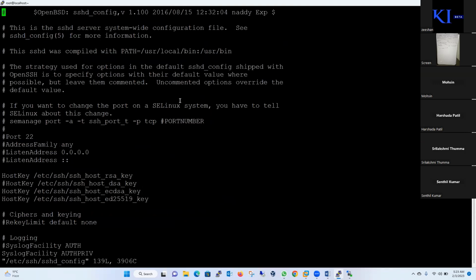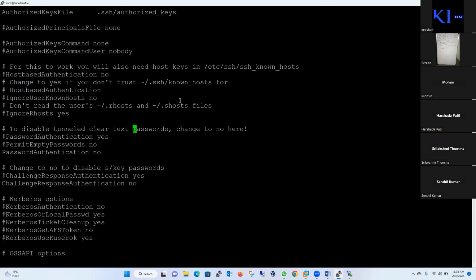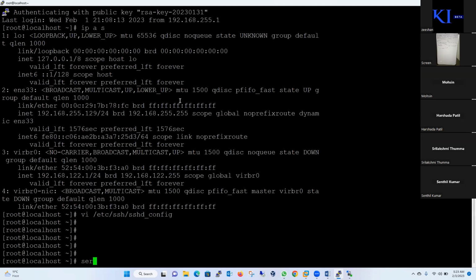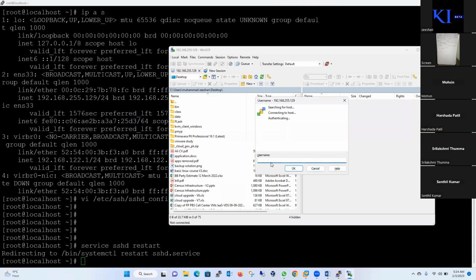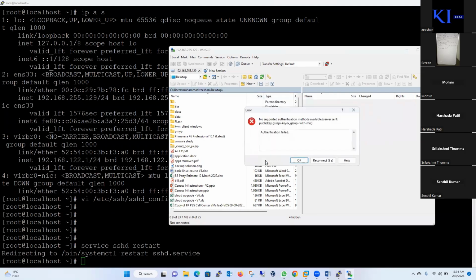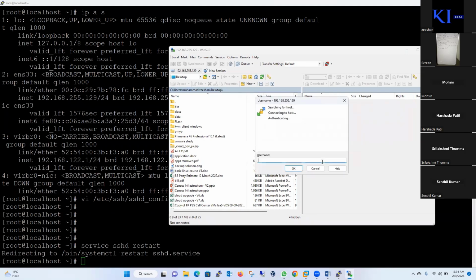Here I am searching for password authentication. Password authentication is no. I will change it to yes, and then service sshd restart. And now I will type my username root, reconnect, username root, password root.